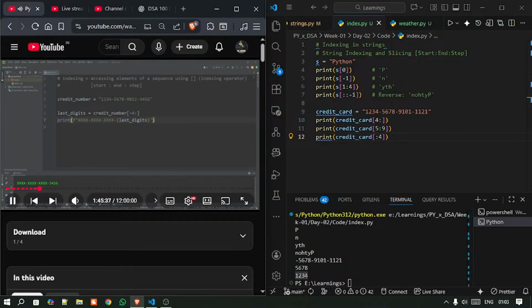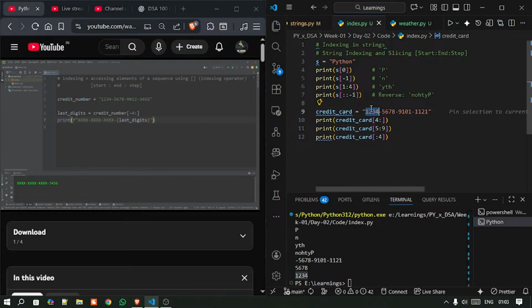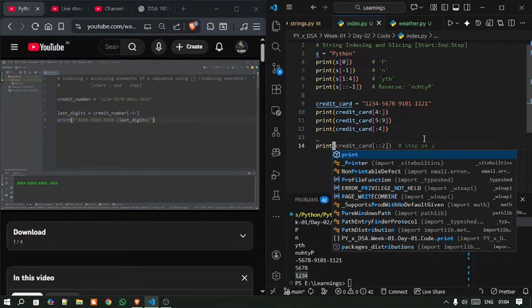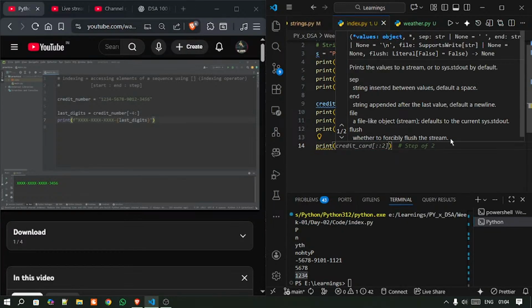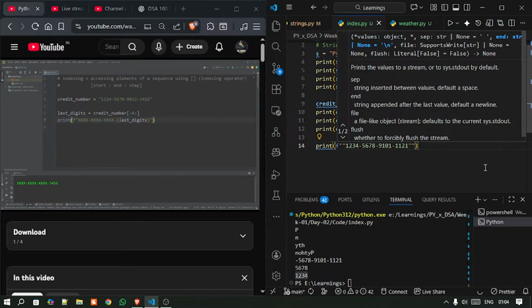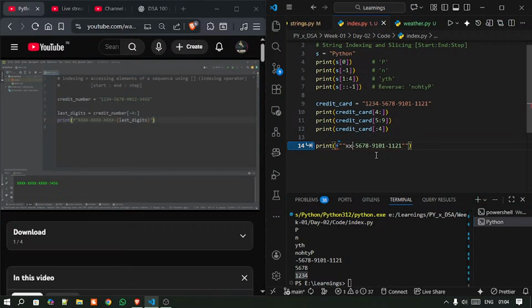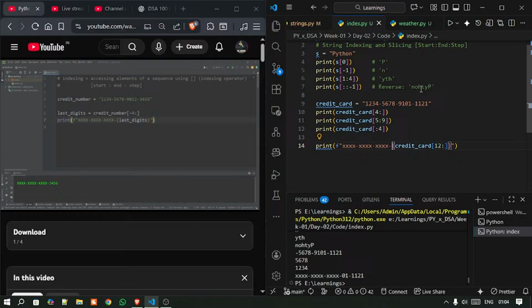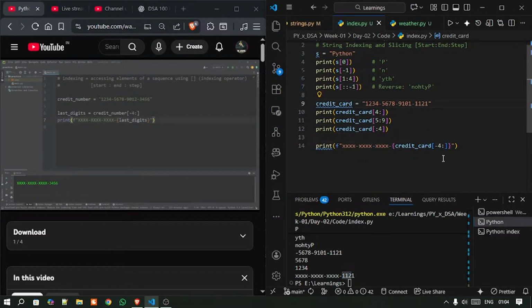Hey, you know what? Let's add one more exercise. Let's reverse the characters in the string. I'm going to reassign credit number equals credit number.